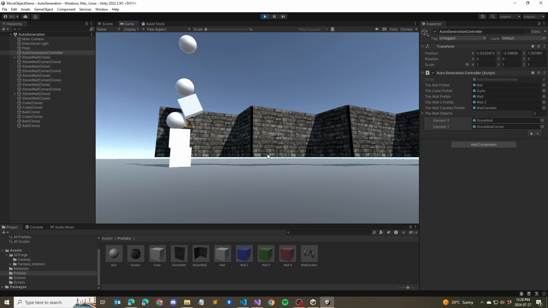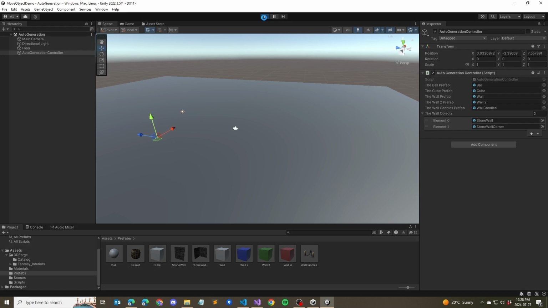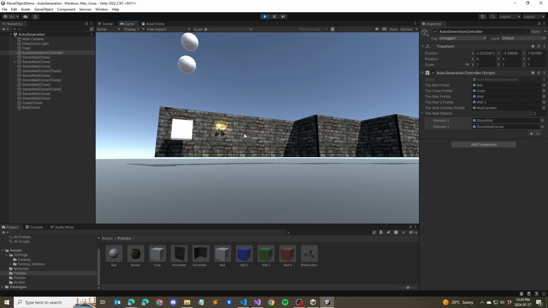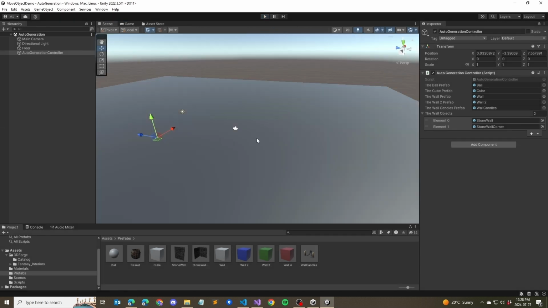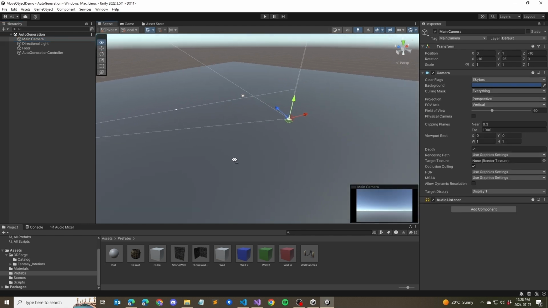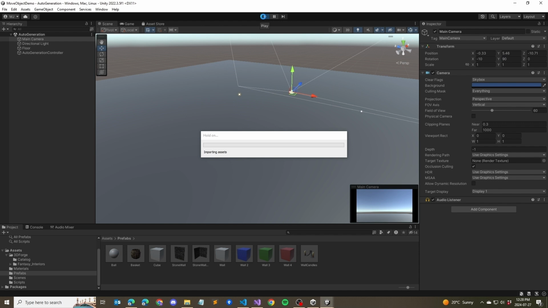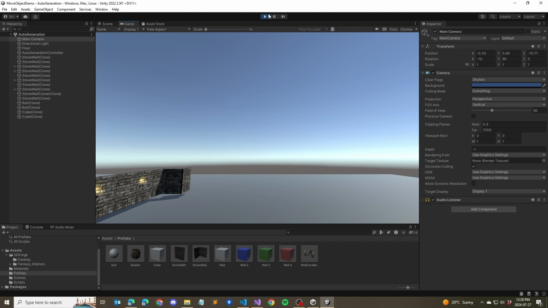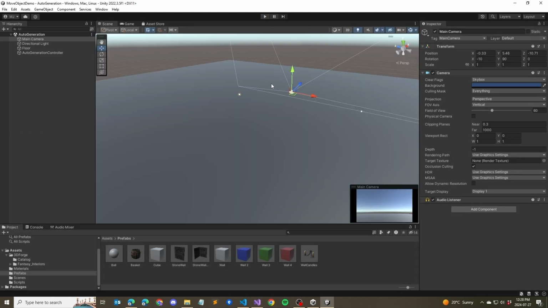Okay, so we did get one at the beginning there. Let's try again and see if we get more. There's 1 second there. What I'm going to do is position the camera again. I'm going to move it up a bit, move it, rotate it 90 degrees, and see if that gives us a better vantage point. You can see some of it. Let's actually move it over a bit like so.